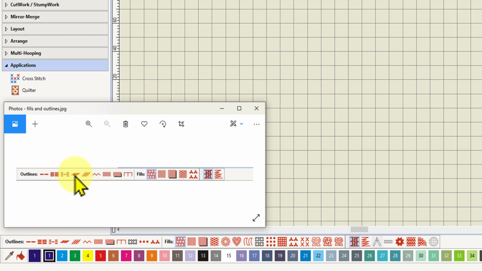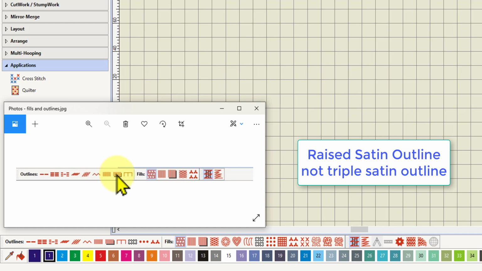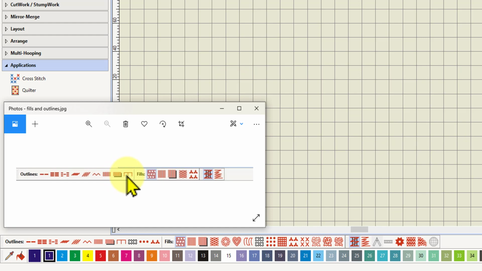The stem stitch and back, or there might be back stitch and stem stitch, are in both levels. The zigzag stitch is in both levels, and the satin outline, triple satin outline and blanket stitch are all in both levels of the software. However, Designer Plus also has some blackwork elements that can be used as a run, they're basically decorative stitches and candle wicking stitches, and also all the pattern runs. So you do have a pattern fill, I believe, in the creator level, but you can't use it as an outline.